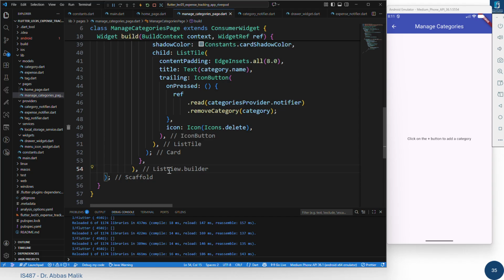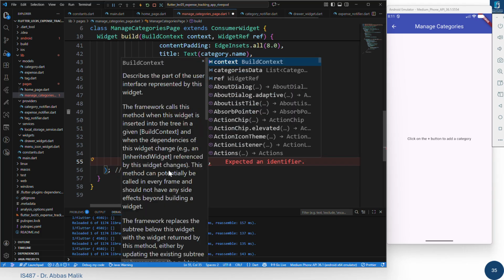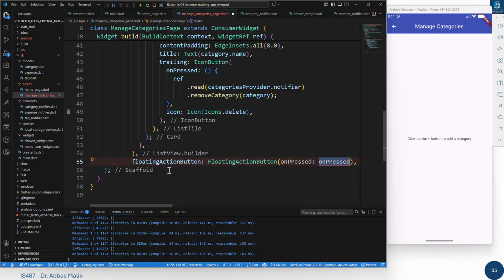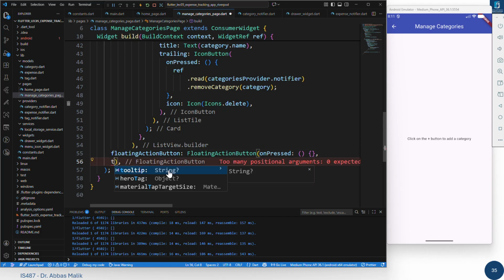So we have done that one. We are inside our scaffold, and then we say floating action button. So for that one, we are creating a floating action button, and then on press event we want to execute something, and then after that we also have a tooltip.